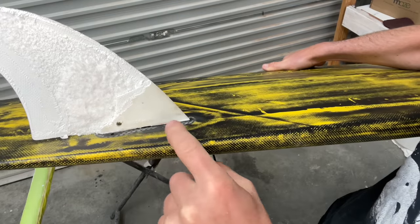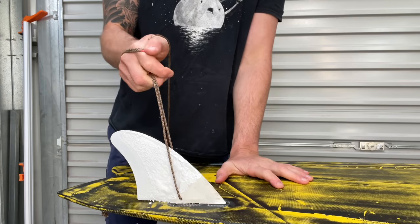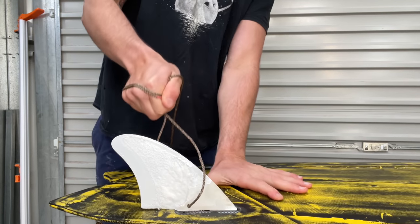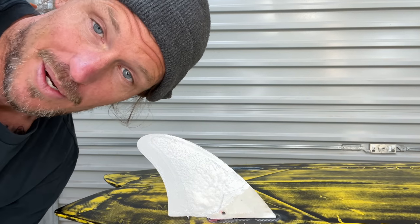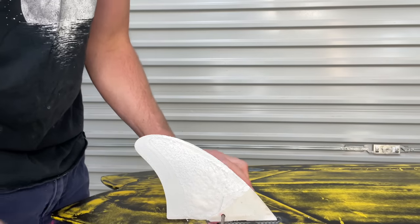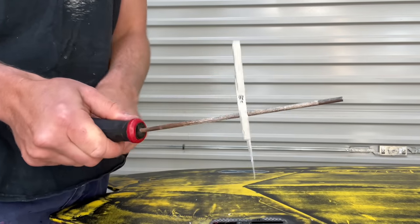So I've drilled a hole through the base. I'm going to put some parachute cord through there and try and yank her up. Alrighty, wish me luck. So the parachute cord didn't work. I'll give this file a crack. Hey! There we go.